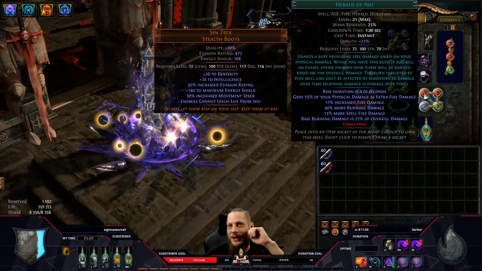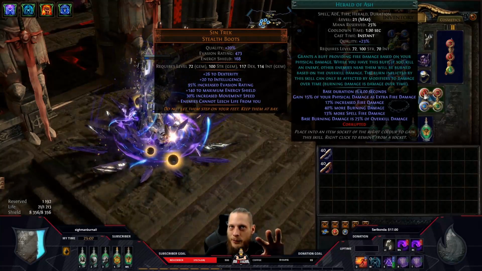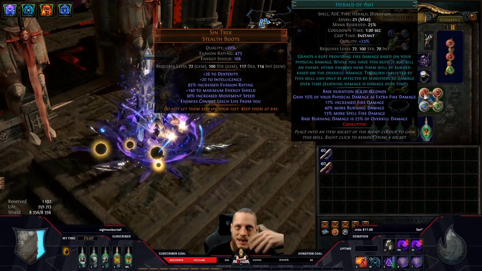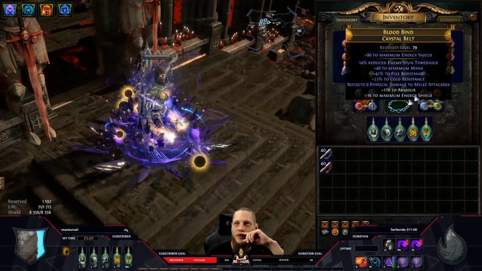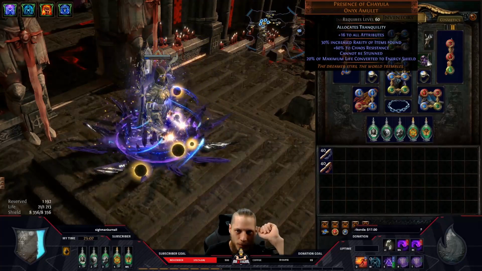You cannot calculate this in Path of Building because it does not know how much life the mob had and how much overkill damage you had. But it is still supported by damage over time effect, so that's why we use Burning Damage and Swift Affliction. Alright, so that is for that part. Presence of the Jeweler is something that you can take, but you don't have to.